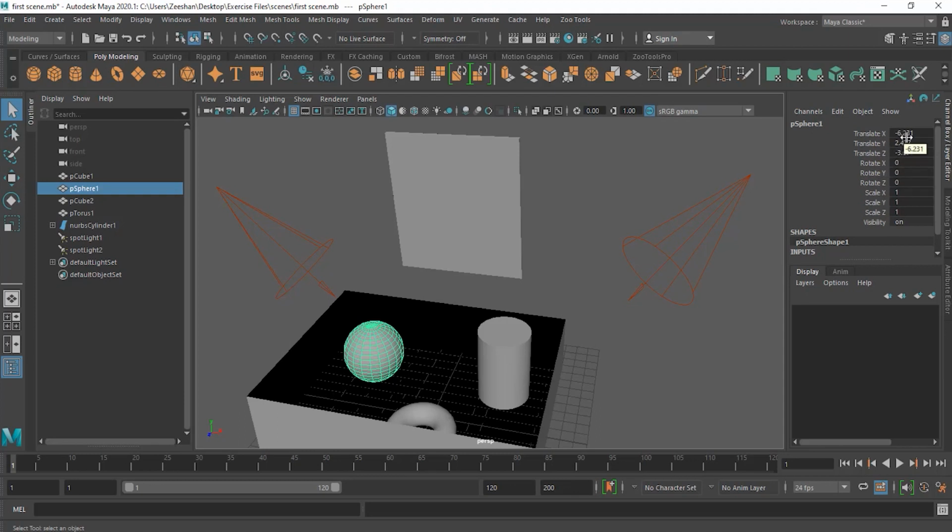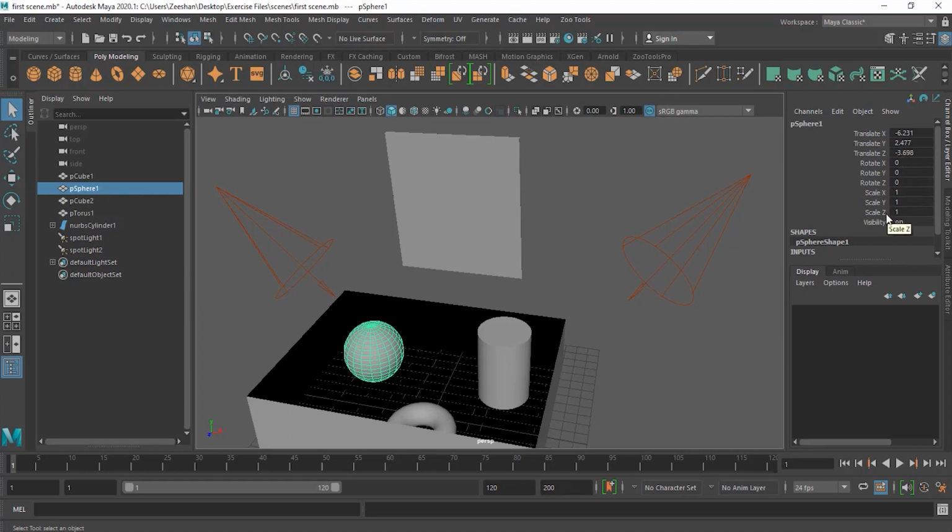So it shows I have moved X, Y, and Z from the original. But for rotation, it's all 0. 0 here means I have not rotated my sphere at any time. They are all original, so there are no changes here.